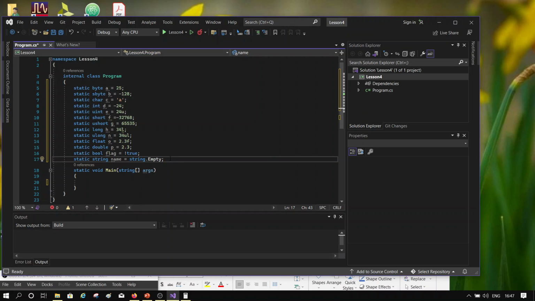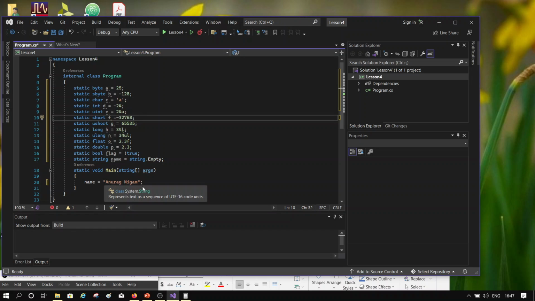If you start typing a name, for example, here I cannot assign. You can assign inside the main. I can say name is equal to Anurag Nigam, and I put a colon. What do you think happened under the hood? Name was given a certain length, but then it got a modified length. It might have scrapped the previous one and created double the size.